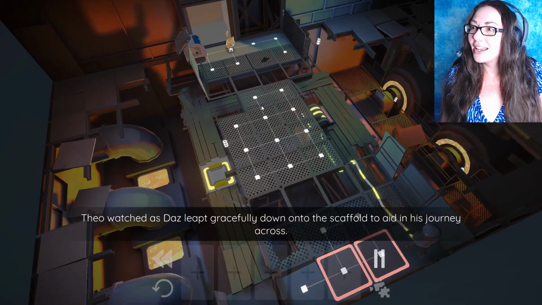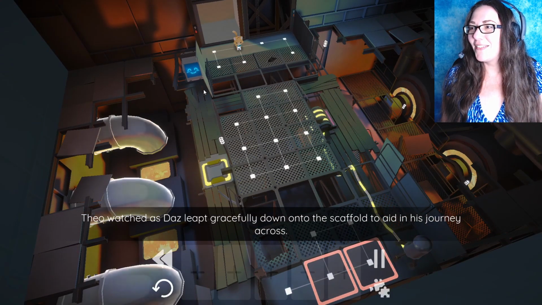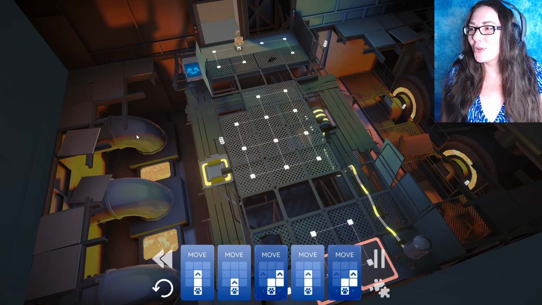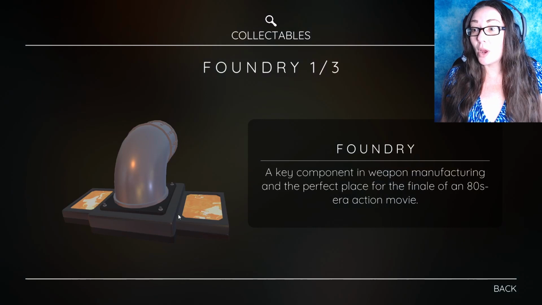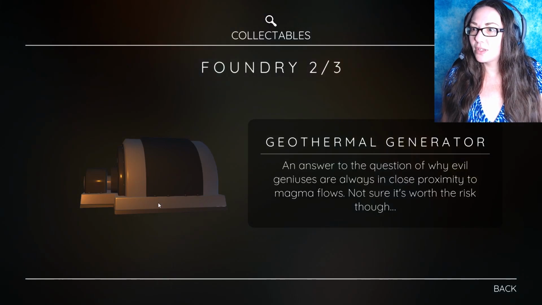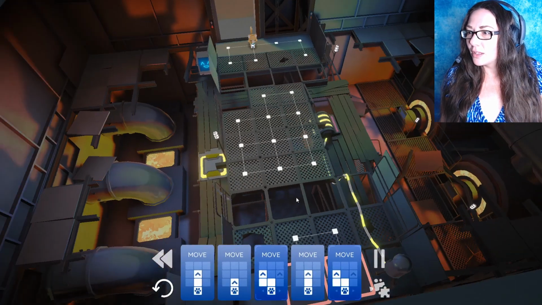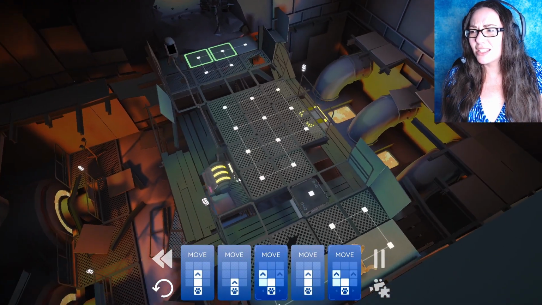Theo watched as Daz leapt gracefully down onto the scaffold to aid in his journey across. Oh, he's a happy little robot. He's so cute. Foundry, a key component in weapon manufacturing. Right. Geothermal generator. They are definitely manufacturing weapons.